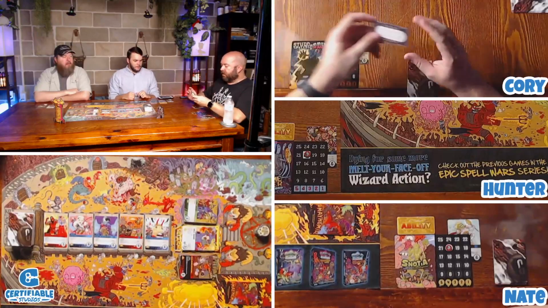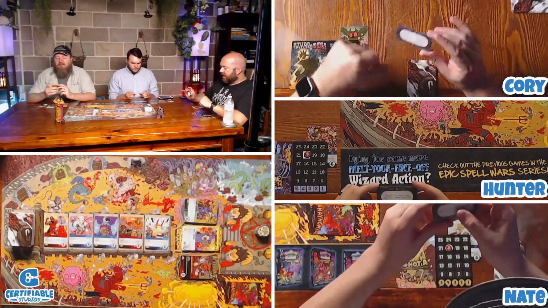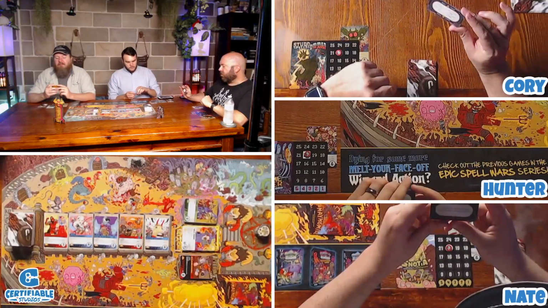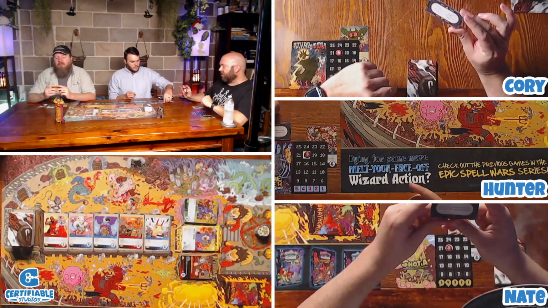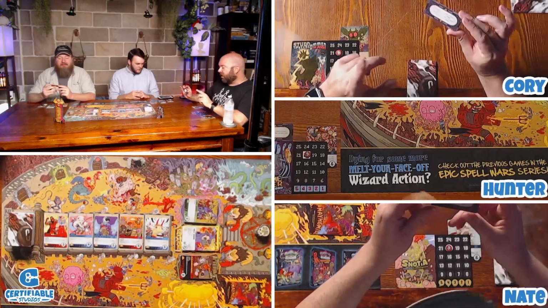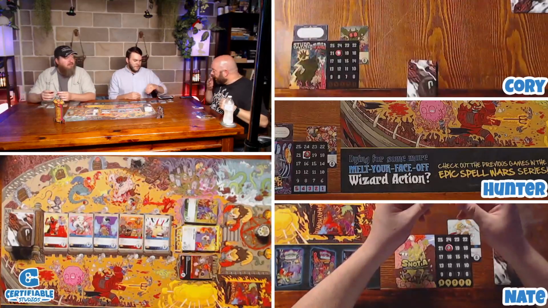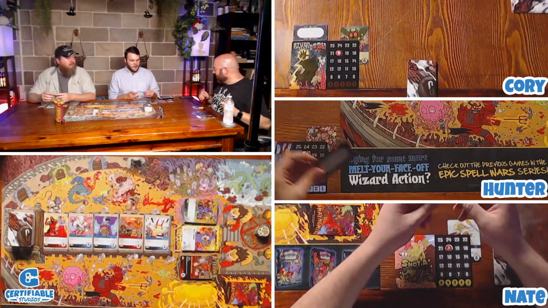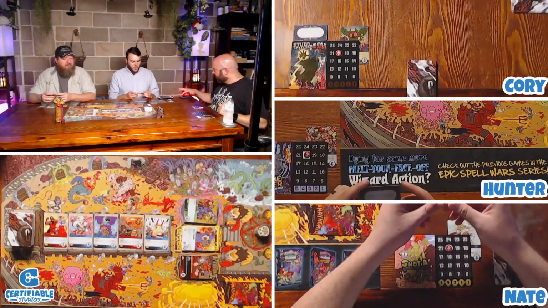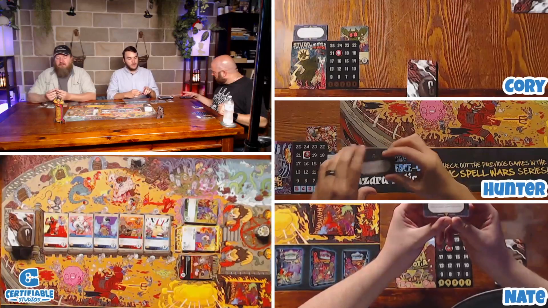Flip over your ability tokens. So yeah, some of the new things that are added. Ability token. Mine says if you play two or more different wizards during your turn, I get plus two power. If I play two or more different creatures during my turn, I get plus two power. What do you got? I got the same one I had when I first played. Oh, did you? If you play four or more different card types during your turn, plus one power and draw a card.